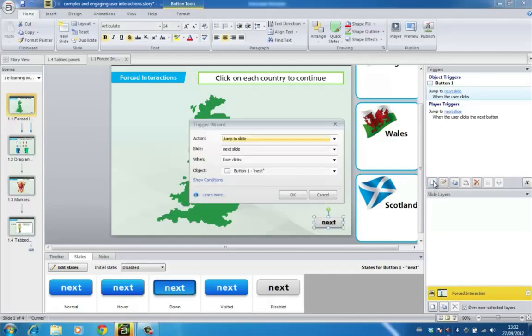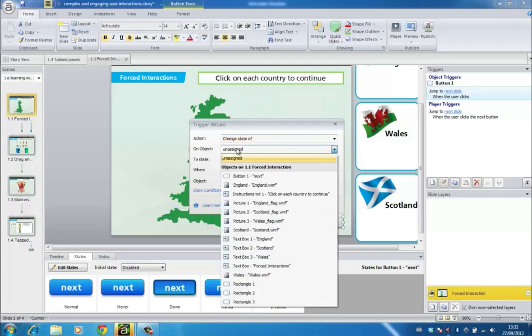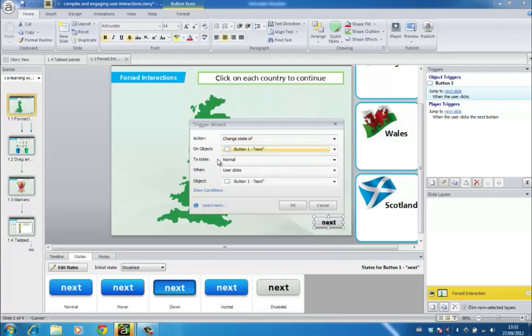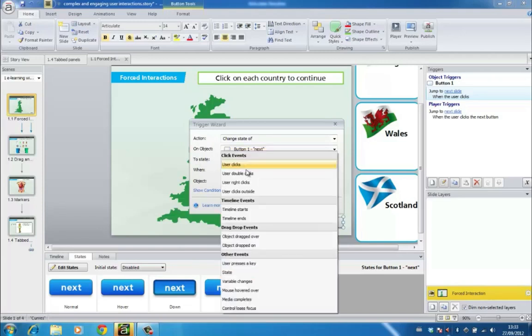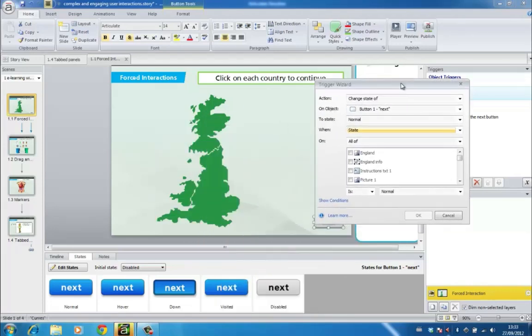I'm going to add myself a new trigger, and the action is going to be to change the state. Okay, so I'm going to come up here to change the state of the next button to the normal state when the state of, if I just move this to the side, England, Scotland and Wales are visited.